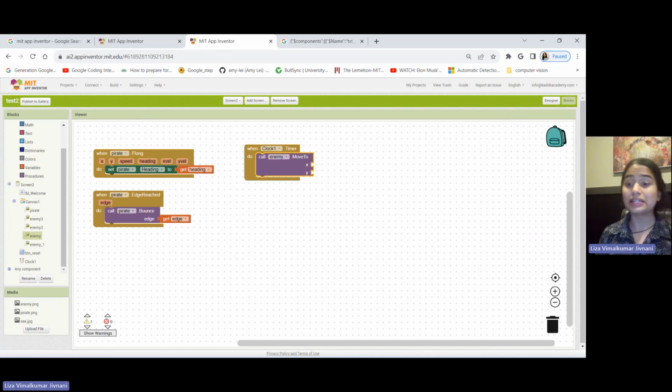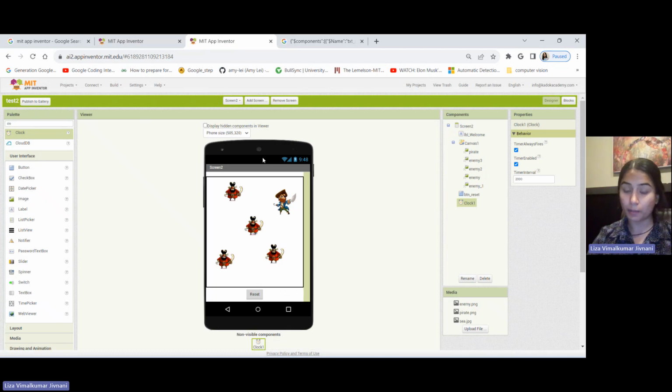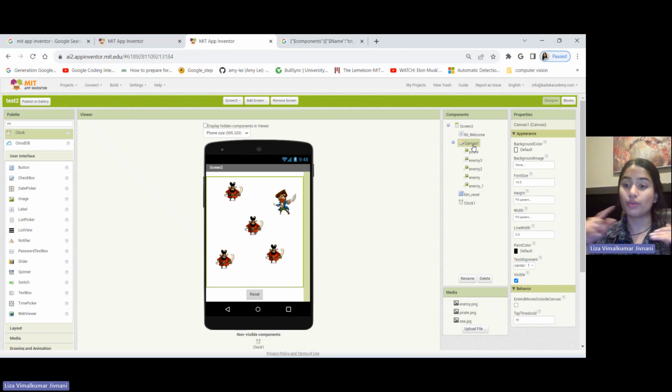However, we don't want that random position to be outside the canvas. Right now, remember, we put our enemies and our pirate in a canvas here, which is like a playground in which they can move. I don't want them to leave the playground, right?